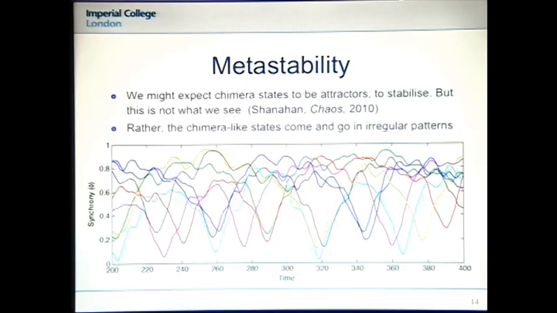So just to give you some of the details, this is a graph showing this. On this graph, we are quantifying the synchrony within each of these eight populations. I've got these eight separate communities or modules of 32 oscillators each. So this is showing the internal synchrony in each of these eight collections of oscillators. Each of these colors is one of the eight collections of 32 oscillators. If it's high here, then it's highly internally synchronized, and if it's low, then it's desynchronized. So let's just take this point here. At this time, for a short period of time, we've got these three populations of oscillators highly synchronized internally. And I know that in this particular system, if they're highly synchronized internally, they're highly synchronized with each other as well. So here we've got this little coalition of maybe three.